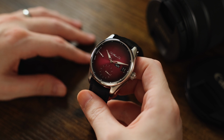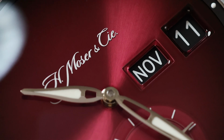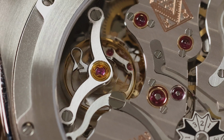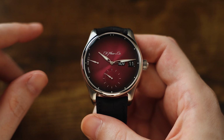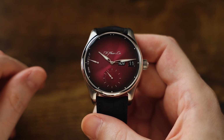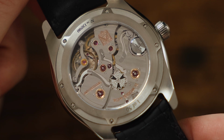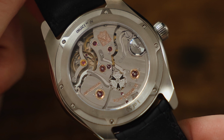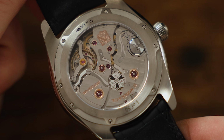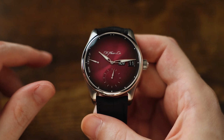I guess it depends on who you ask, but for me it comes down to a pair of important and impressive things. Those things are dials and movements, and of course by extension, complications. Take this example, a Pioneer model timepiece with burgundy fumé dial featuring small seconds and an up-down power reserve indicator, running the in-house manufacture HMC 808 Perpetual Calendar movement, pushing a 168-hour power reserve, or 7 days for anyone that doesn't want to break out the calculator. These things are both as much works of art as they are horological marvels.